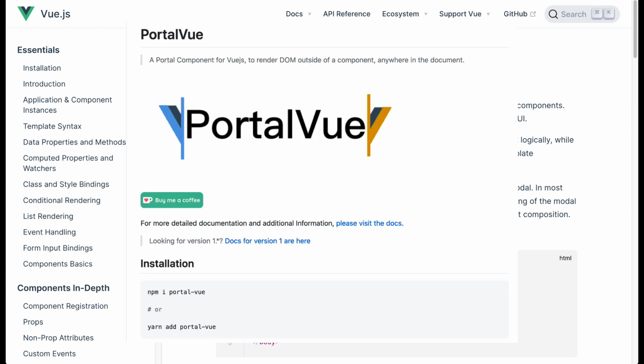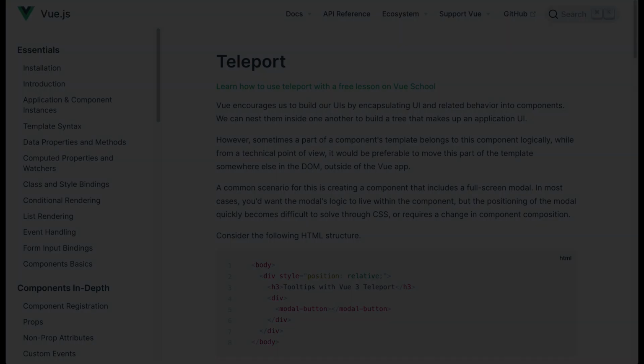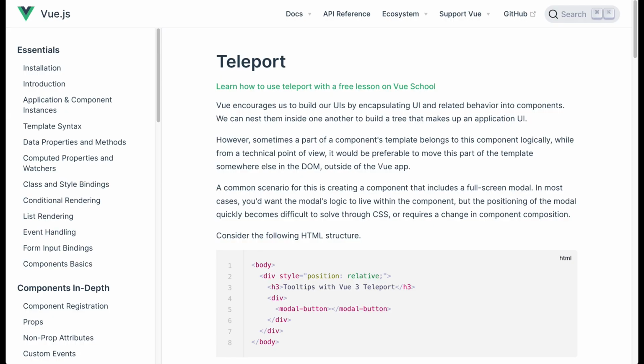So now there's a new Vue component called Teleport, which can be used to simplify the handling of modals in Vue applications. I want to note here that this used to be called Portal, and there was a third-party library where you could use this in Vue 2 applications. But now with Vue 3, there is a new Teleport API that you can use directly from Vue, so it's built into Vue 3 now.